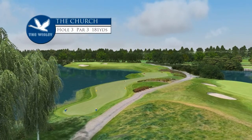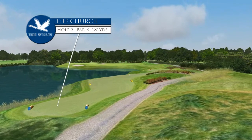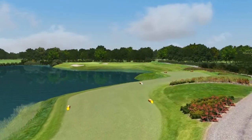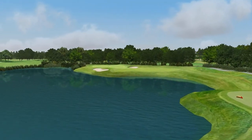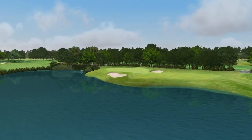I'm not sure if I'm supposed to say this, but the third hole on the church is my favourite of the par 3s. It's a really beautiful golf hole and it's a challenge as well. The biggest challenge is what are the tees of the day — what tees are you going to play from? Because it can play very long over that water, and it can play much shorter depending on where the tees are set.